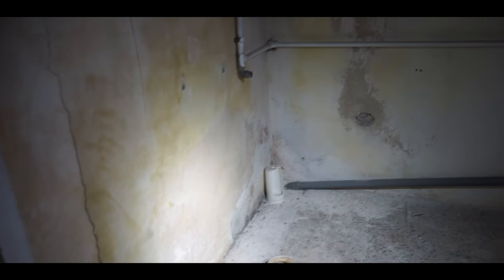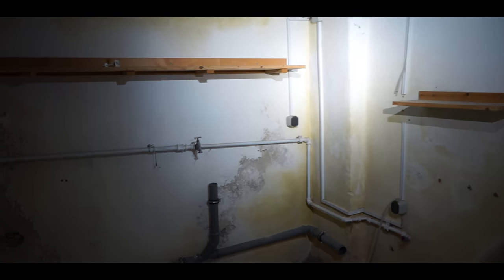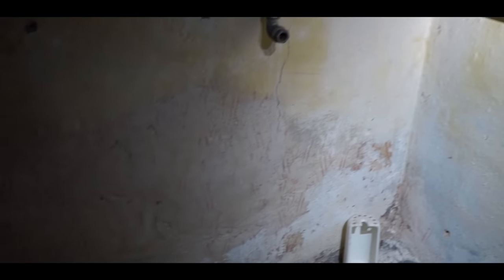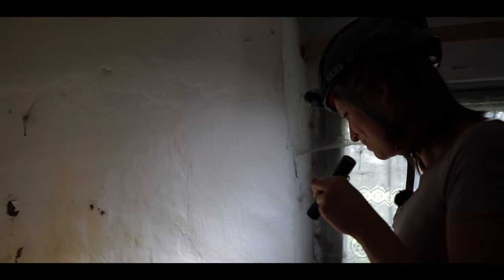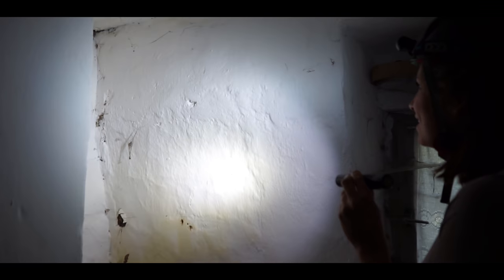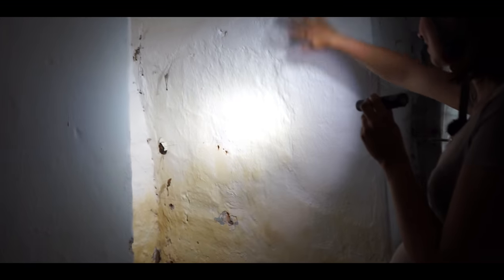This here was the toilet. Toilet, bathtub. Not much left here. At first sight, it looks like there were bloody scratches on the wall, but it was only the old decoration from the wall. It looks a little bit like my house, you know, I live in an old house and there is nothing exactly. It is all like this wall here.